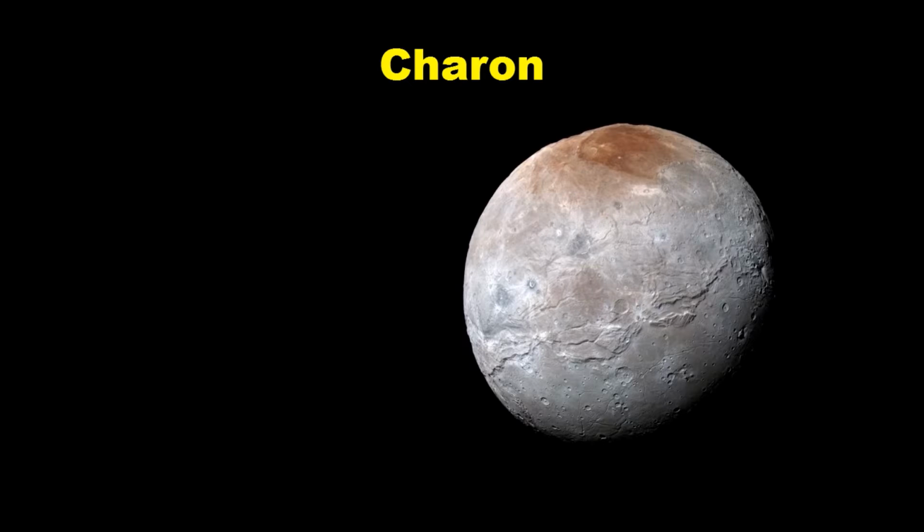And let's talk about Charon a little bit. This was also another really terrific batch of surprises. This is Pluto's moon. It's not as big as Pluto, but it's fairly large. It's much larger than our moon compared to us. So that's why, when you see Pluto orbit, and you may have seen some of the early pictures where it's kind of orbiting, the center of the orbit between Pluto and Charon is really in between the two planets. So they sort of dance around each other.